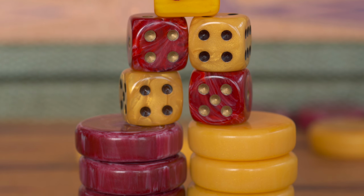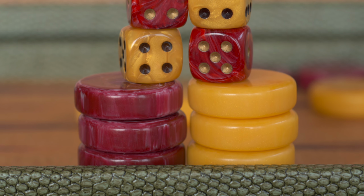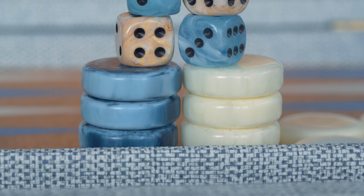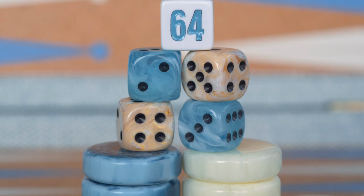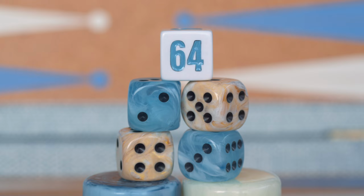So the Legacy Hops comes with this kind of red and once again kind of butterscotchy color. And the blue board comes with those colors. Yeah, we got the blue and kind of like a sandy color again. So a little portable travel leather dice cups, which are really cool and they worked really well.